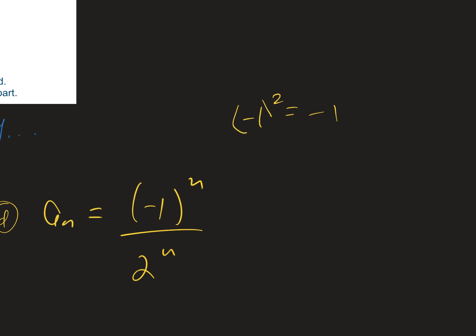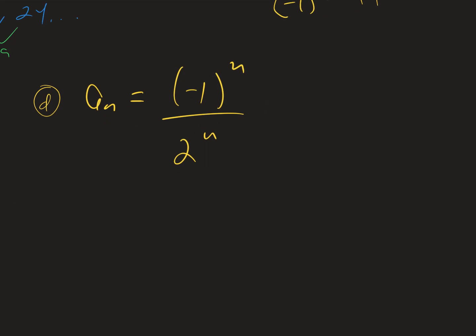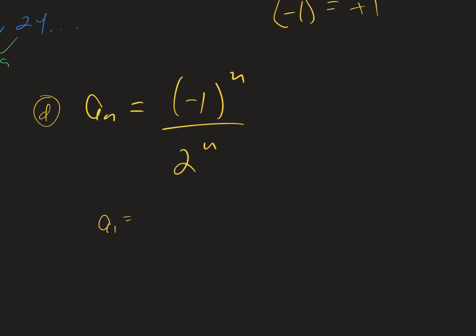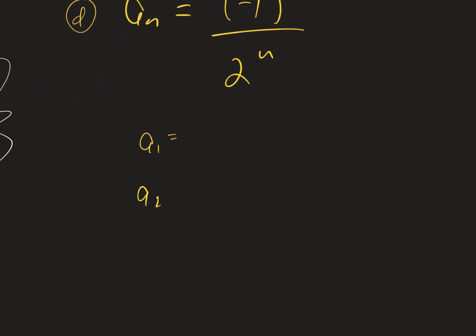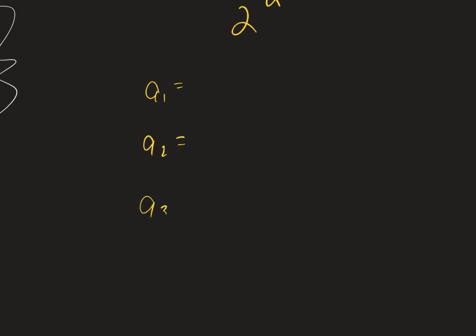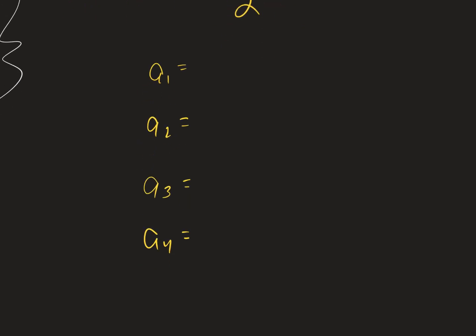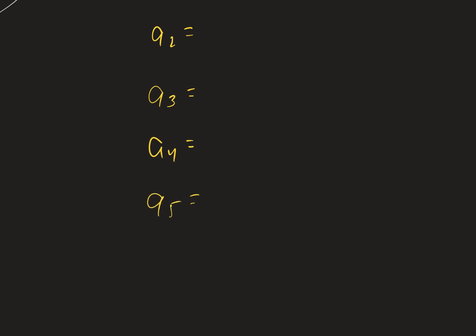Parentheses. Remember, negative numbers are sad. They need a hug. Okay? Before you put them in the calculator, when you put a negative number in the calculator, you've got to put it in parentheses. Because you have to tell the calculator, hey, square the number -1. If you don't, your calculator will square 1 and then multiply it by a negative. So just be careful. This is a very simple problem, but you don't want to make a mistake because you didn't input it correctly into your brain or your calculator. So again, we're going to show all of our work here. We're going to find the first 5 terms and then the 100th term.